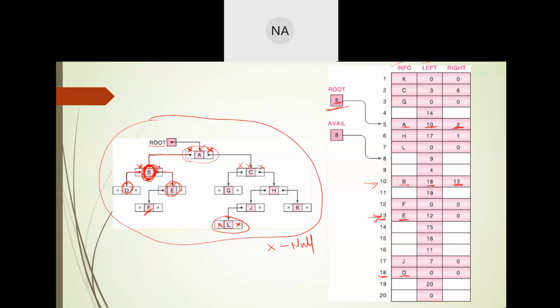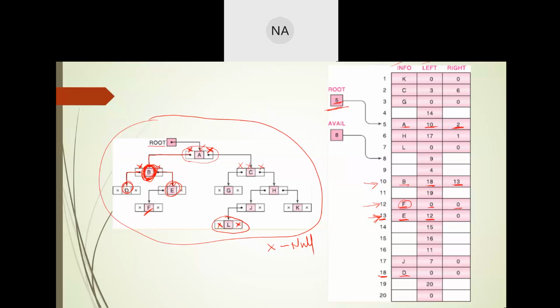So the location of this left child is 12. At 12 we have node F. Node F is a leaf node, does not have any left or right children. So the left and right location for node F is null, 0. 0 means null. So in this way, you can use three arrays: info, left, and right, for the linked representation of the binary tree.